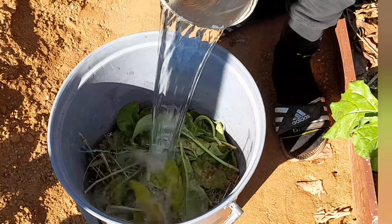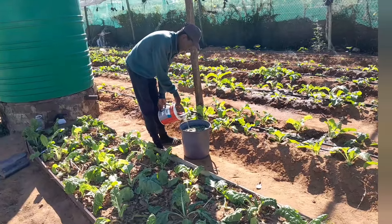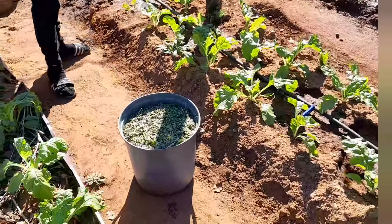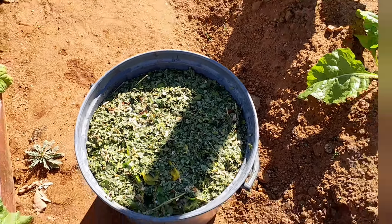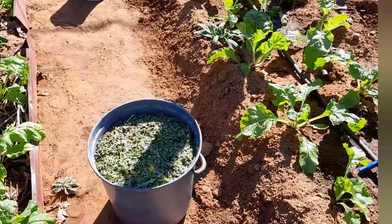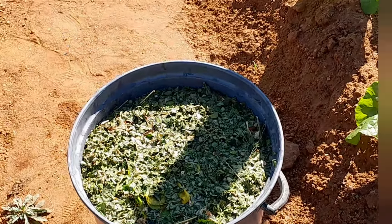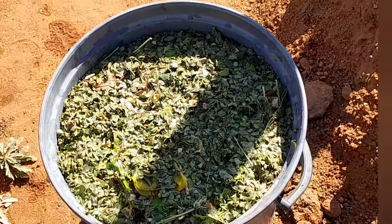So yes, this is the recipe. I'm going to add water and leave this thing for the next three weeks, then come and take what I need and dilute it — I'll show you how I use it. Under the water, every two days I come in, mix it and shake it a little bit, and keep it there for the next three weeks so it can ferment.